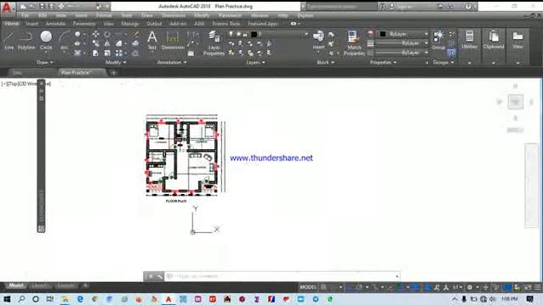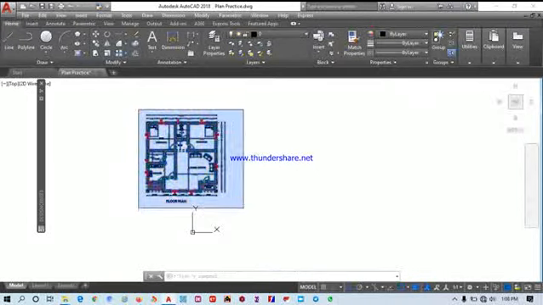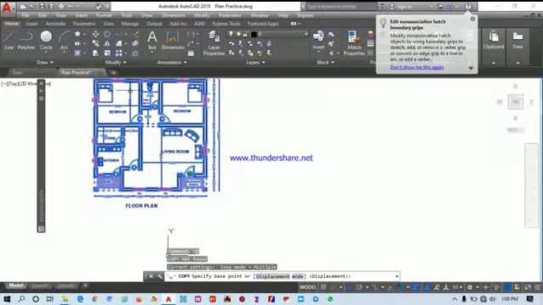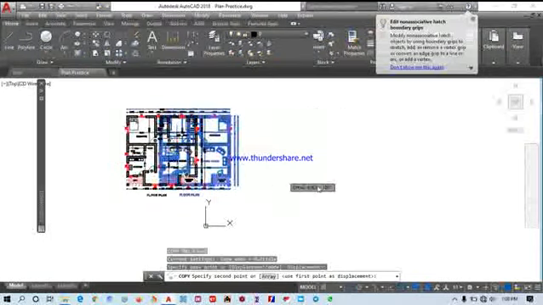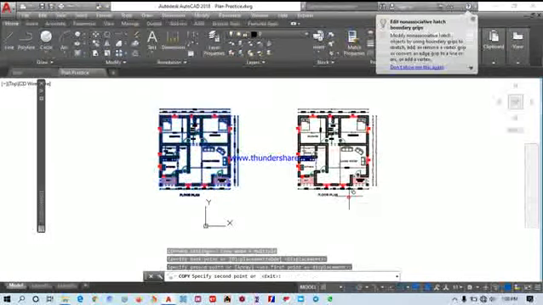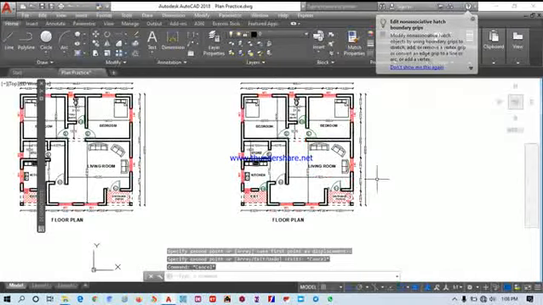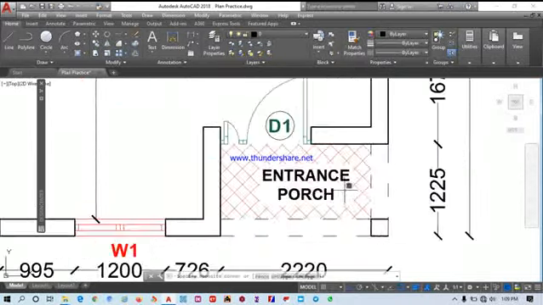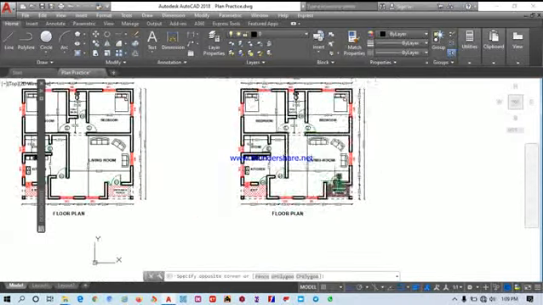So the next thing to do is to draw our roof plan, and to go about that, we copy our floor plan. You can type CO, or you go to copy. Select the object and go to copy. Click on the workspace and we're good to go. While working on the roof plan, we only need our external walls or external lines.